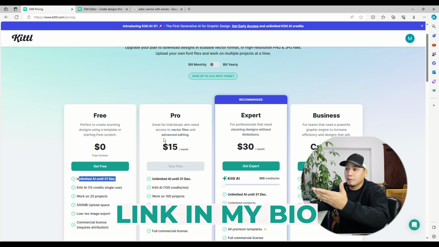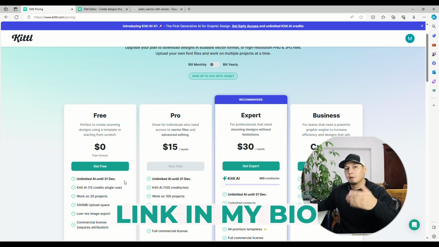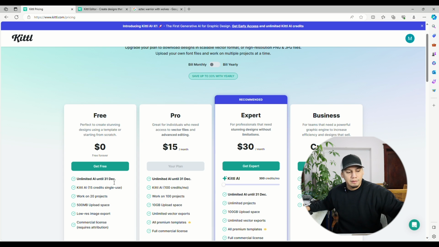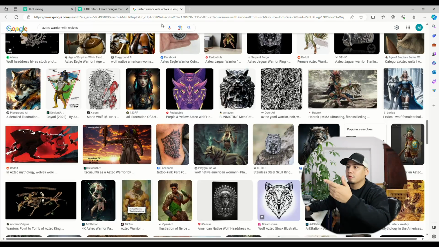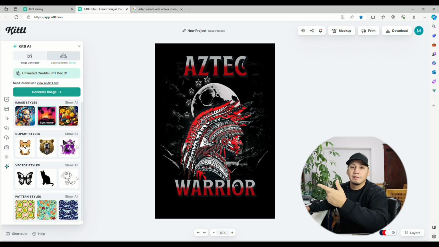Which is pretty cheap, because if you sell t-shirts on a daily basis, you gotta be coming up with new designs all the time. So imagine getting a design for $15. If you actually hire a designer to create a design for you, a design like this could cost a little bit over $150 to $200. I'm telling you, because I pay for that. But now you can get them for $15.